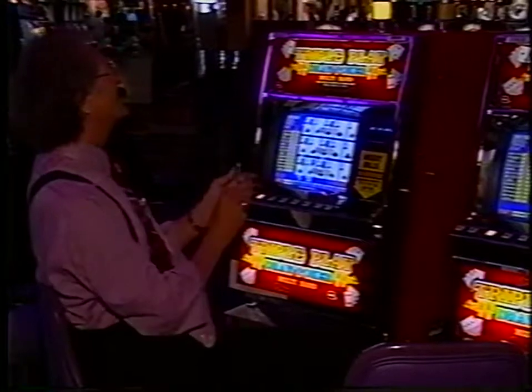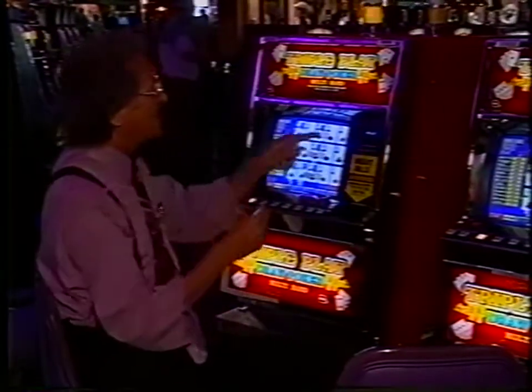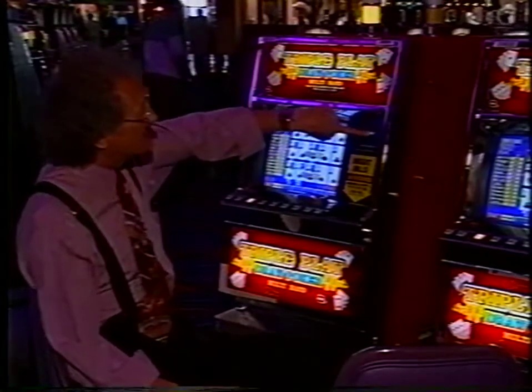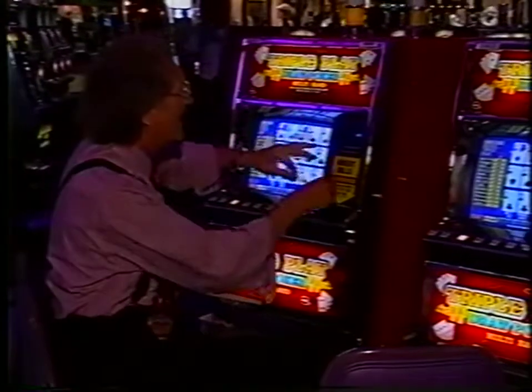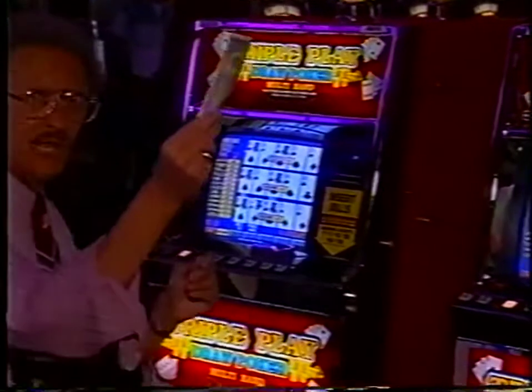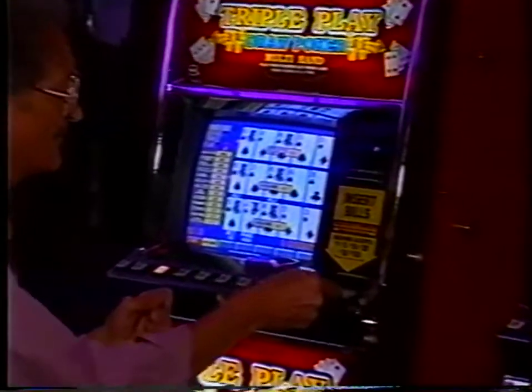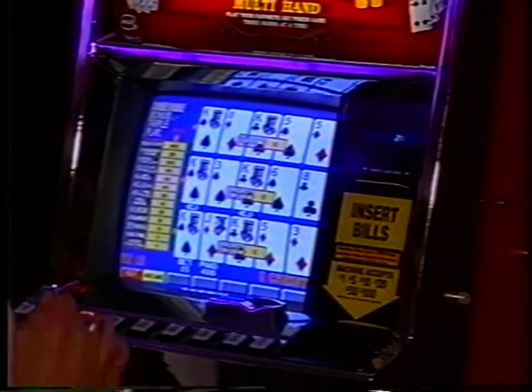Now, here's one of the new ones that I like, triple play, and make sure you use your card. Boy, oh boy, get those cards and use them all the time. It tells you how much you got in your balance, your bonus point balance, and when you win enough bonus points, you can go cash in and get money back. And don't forget, you don't have to ask a change girl anymore. Just put your money in the machine. Boy, the machines are happy to eat up your money. Let's get some credits here, and I'll show you a demonstration on this.